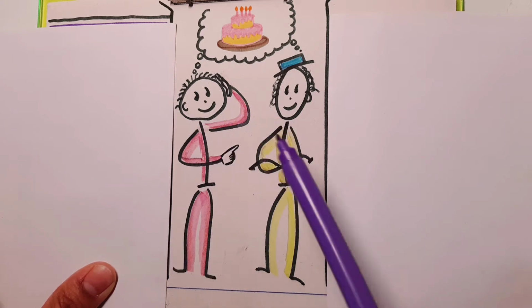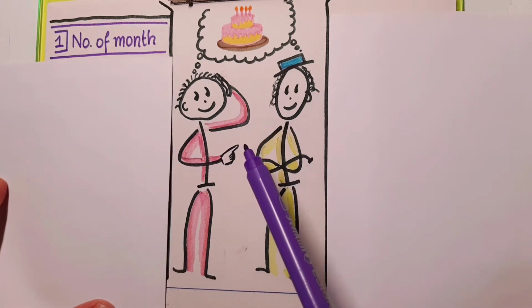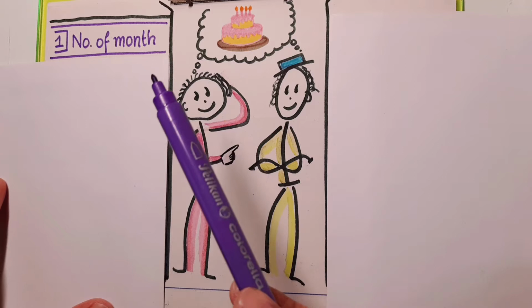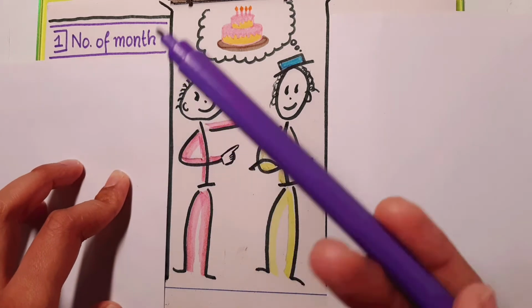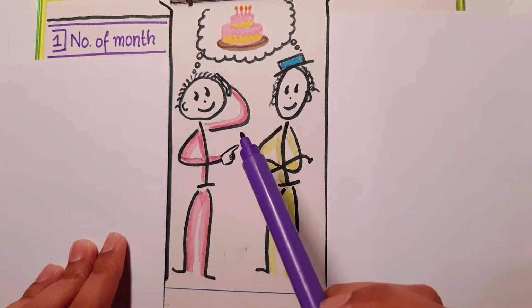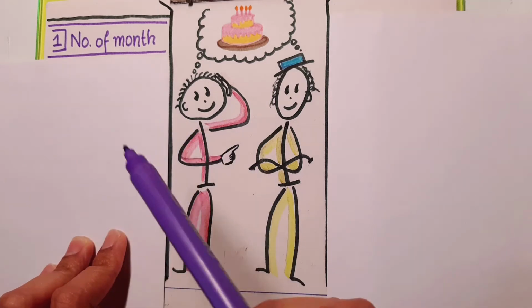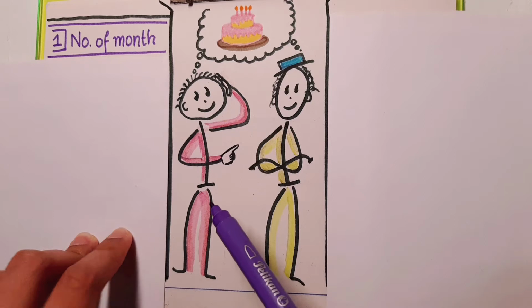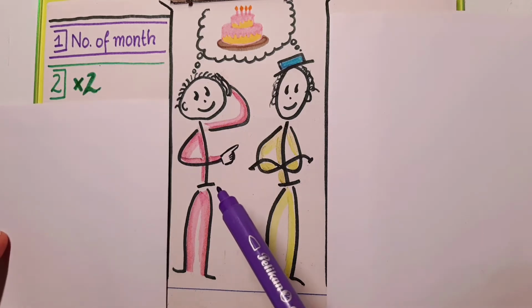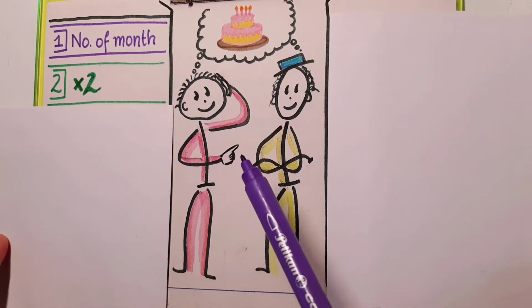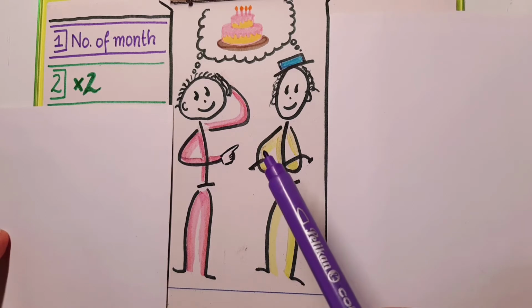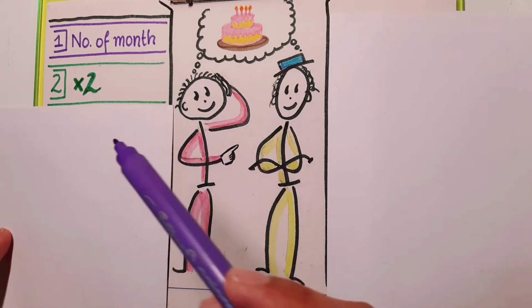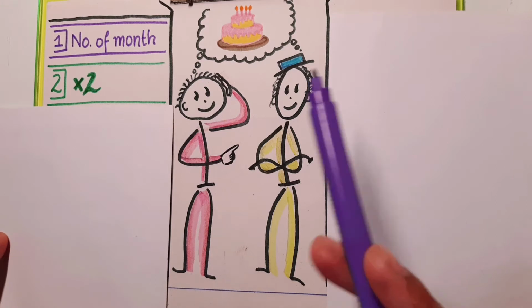All right, the first step is you ask them the number of the month of their birthday. So if they have the birthday in January, then the number of the month would be 1. For February, it would be 2, and so on, right? Then you would ask them to double that number, right? So if, for example, they have a birthday in February, then they would double it, so then they would get a 4, right? And so on.